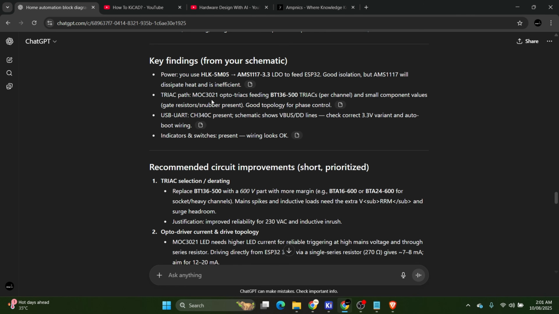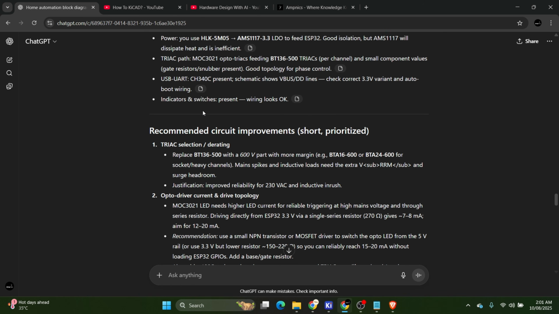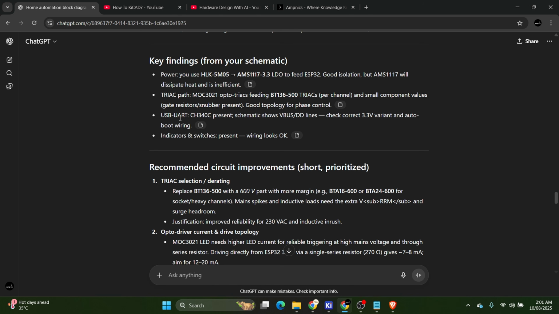Triac path: MOC3021 optotriac feeding BT136 500 triacs per channel, and small gate resistors are present. Good topology for phase control, right? And USB to UART CH340C is present. The schematic shows the bus DTR lines. Check correct 3.3 volt variant and auto boot wiring.